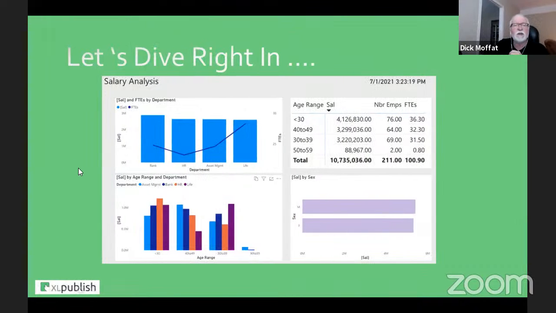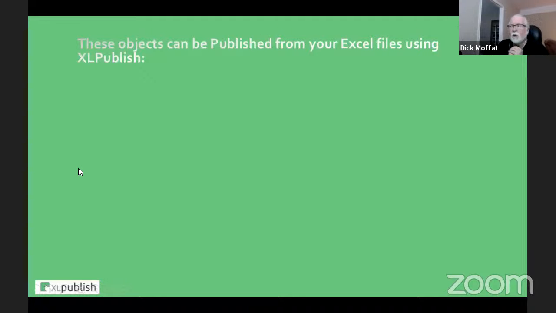Now in addition to what I just showed you, which was publishing from a pivot table, let's look at these objects that can be published using XLPublish. You can publish just an area of cells, just an area of cells that is not named, is not a table, is not a pivot, is not sexy in any way, shape, or form, but for some reason, that's where your data sits and you want to publish it. So you can publish data from just an area of cells, but you can also publish data from a range name. So if that set of cells is named, we will pick up that it's named X or range X, and we will use that.